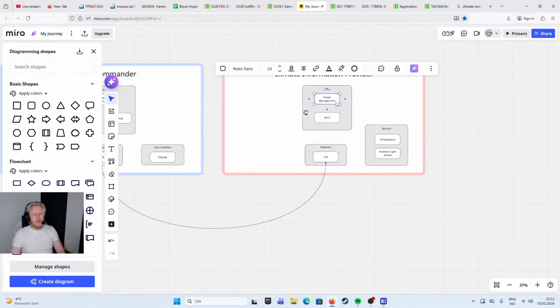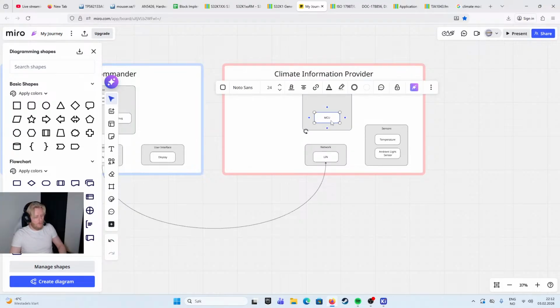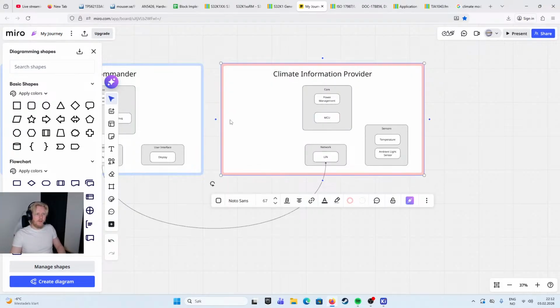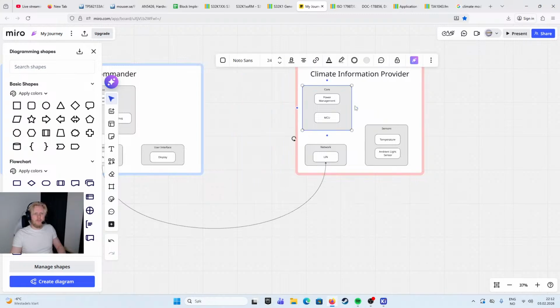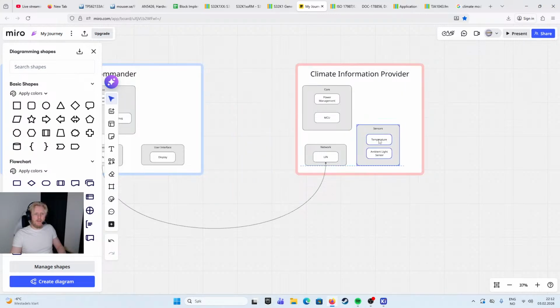Doesn't need any debug or anything. Power management maybe it should have. Make it tiny because it's going to be a tiny ECU.